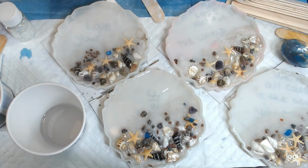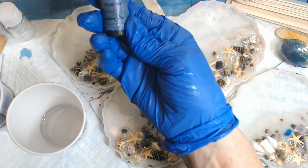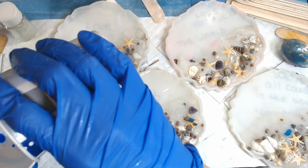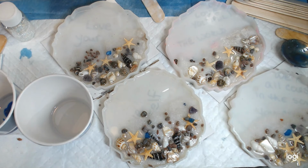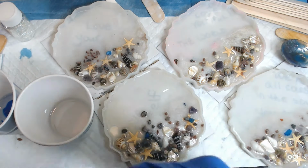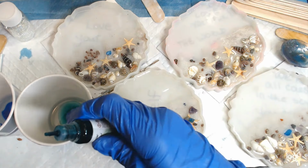I'm going to do a dark blue. One, two, three, four. This is sapphire blue. I need to make this a little more even. Excuse me. And I'm going to do some turquoise. Come on. Okay, I can't see. Put in like three drops of turquoise.